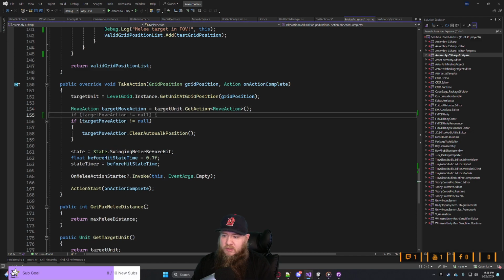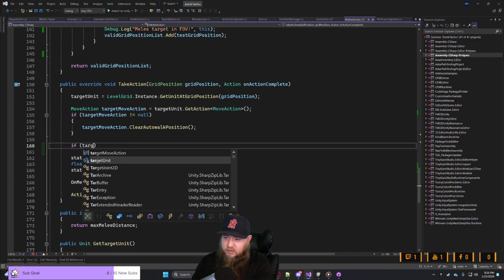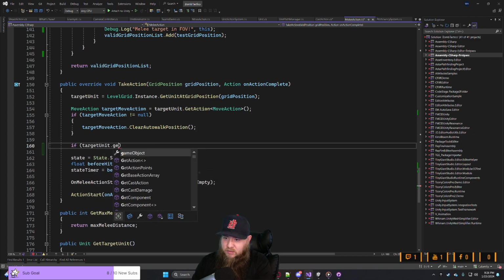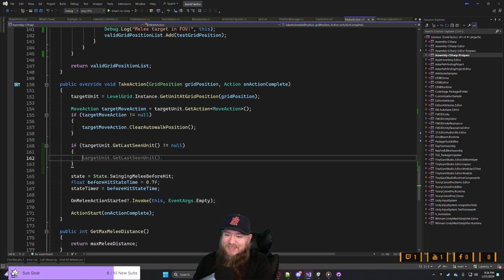So we have the target unit here. If target unit get last seen unit is null, we're gonna double the damage.